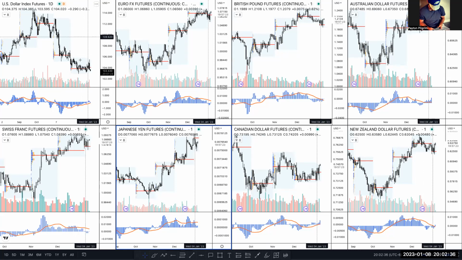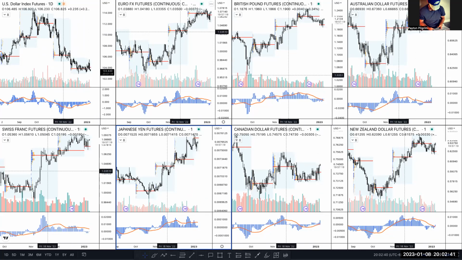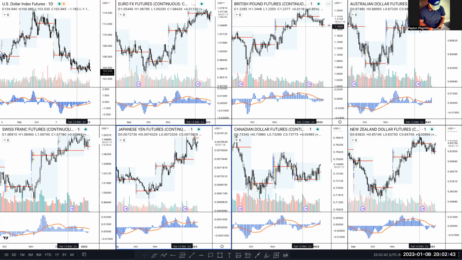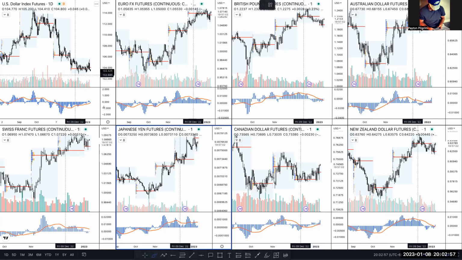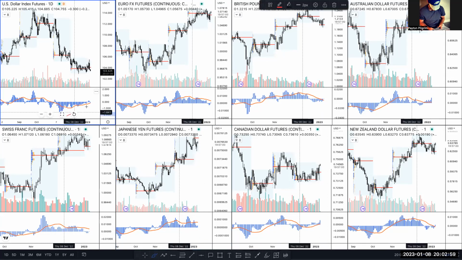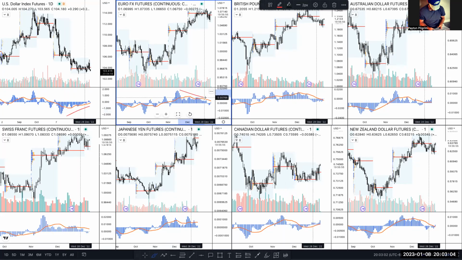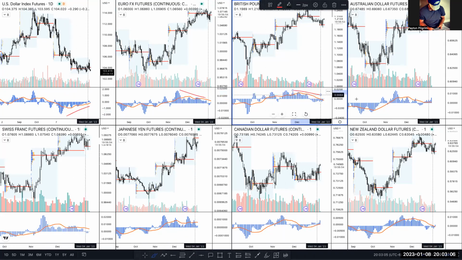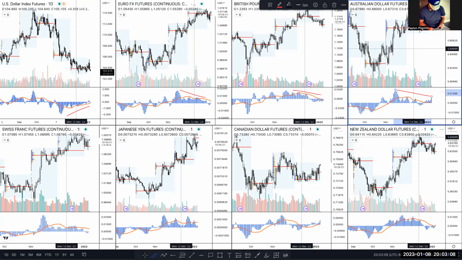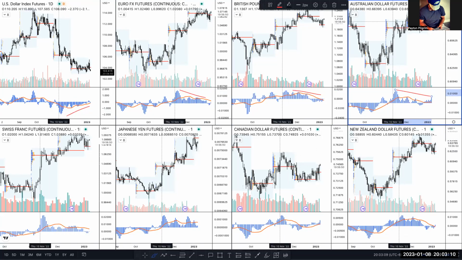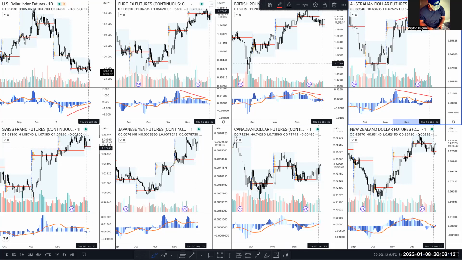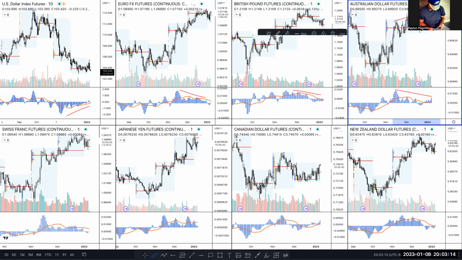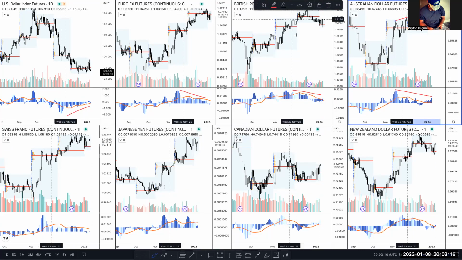NFP last week on the dollar did send the dollar bearish. So you can see the last daily candle on everything is bullish. You can see the divergence here on everything on the daily. Okay, the momentum is starting to die down, even though this is making new highs. This is about to make new highs. This is getting close to the new highs, not quite yet.